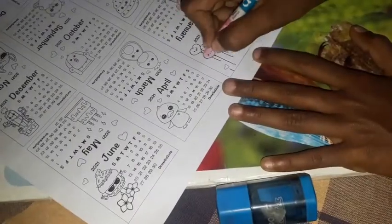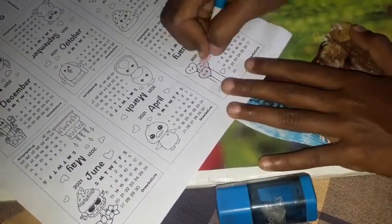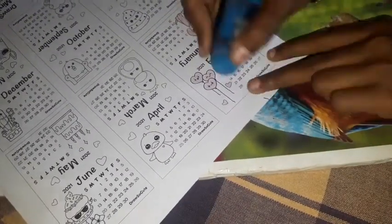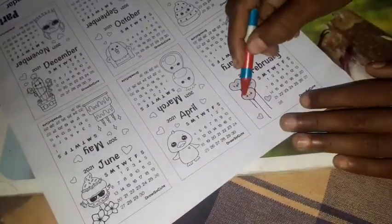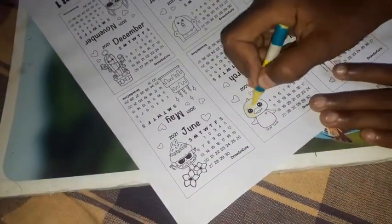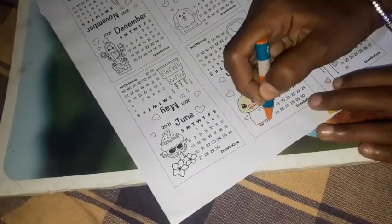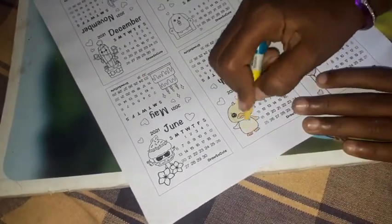Next, let's color February. I'm doing it with pink color. You can also give red color for the hearts. Now let's do April. I'm doing April with yellow, orange.